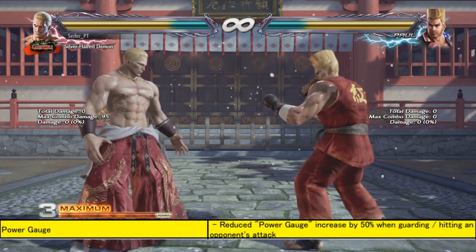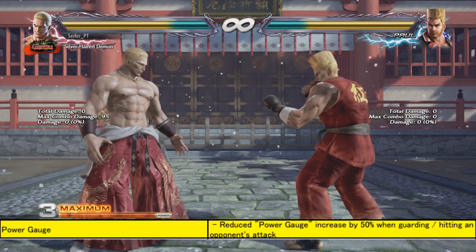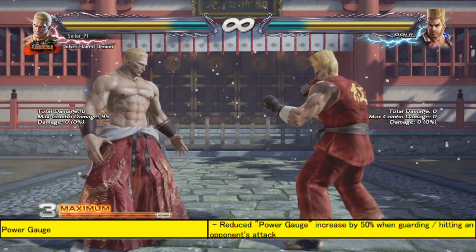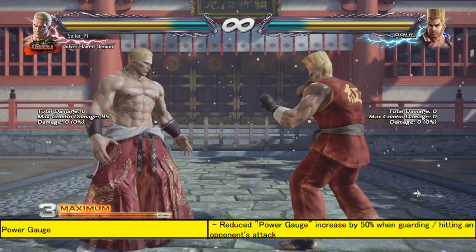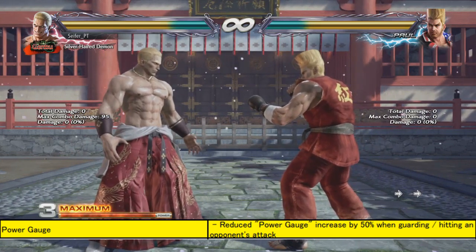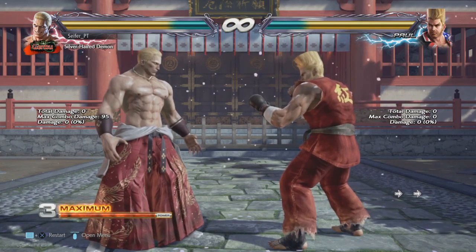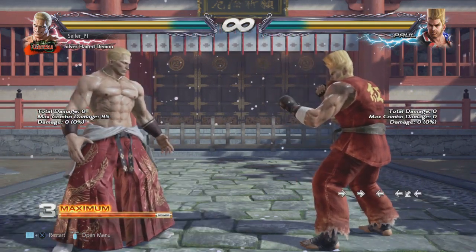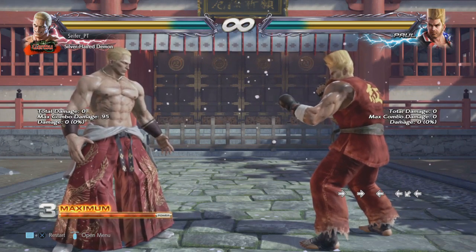So his meter bars, right? They got a nerf by 50% when guarding or getting hit. I guess when you block or get hit by an opponent now, you gain less meter. Which means that you can go to round 2 or round 3 and you still don't have 1 bar of meter. Alright, so let me go over what this means for Geese now in this season.